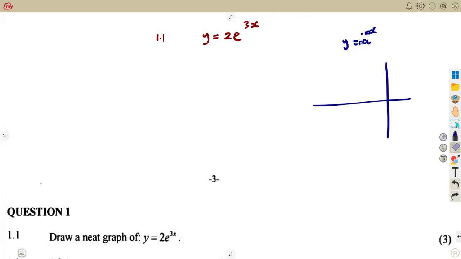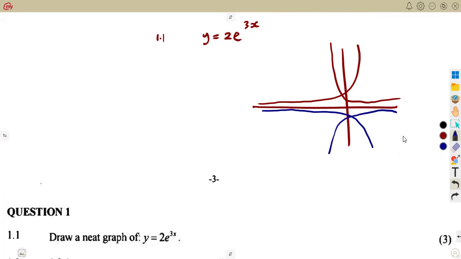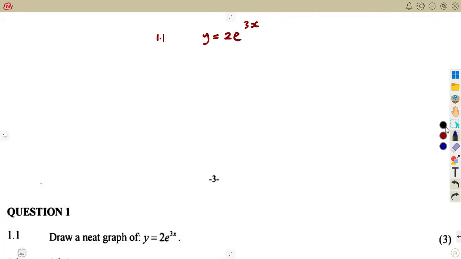But let's say you do not know how the graph is going to be. At least know how the exponential function is drawn when you are given this type of exponential. We expect something of this nature as we draw our graphs. So if you have this idea, it can help you to substitute even just a few values representing x.